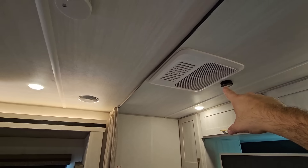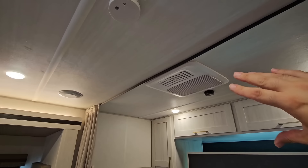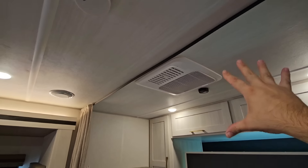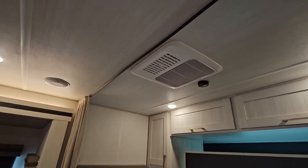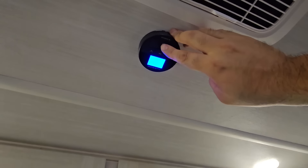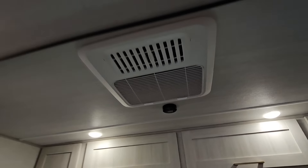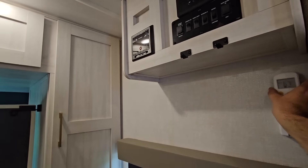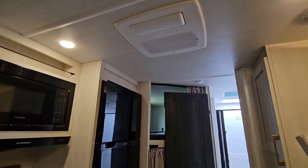You just heard the compressor shut off on the standard unit — in a few seconds the whole thing will power down completely. Once it stops blowing air, I'm going to turn off this entire unit and tell you what I learned about the Cube. I've shut it off completely. Now I'm grabbing the remote for the Furion Chill Cube, going over to that unit, and powering it on.